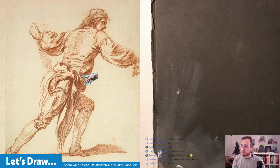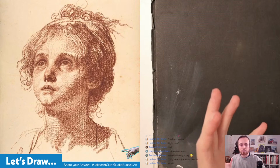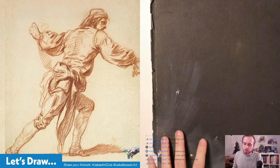So guys, which one do you want to do a study of? We've got the young girl, number one, the hand, number two, the old lady, number three, or the guy standing up in the clothes, number four? Which one do you want to have a go at for our 20-minute study? Let me know in the comments, and we'll choose, and we'll get started.